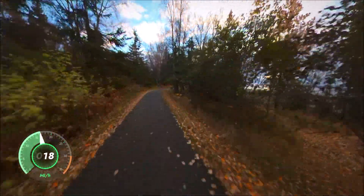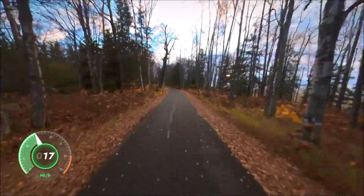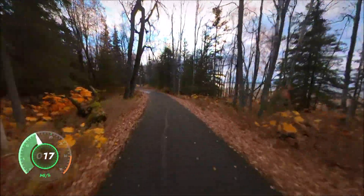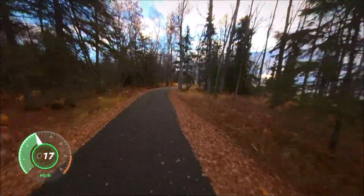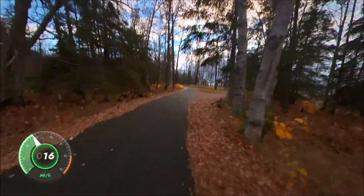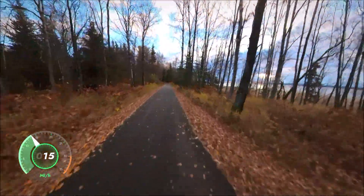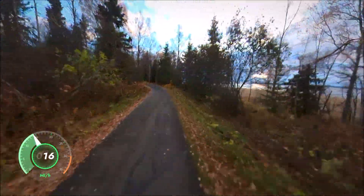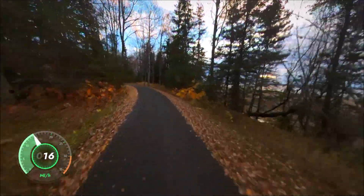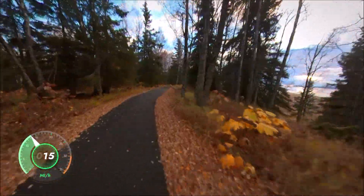Right now it's probably low 30s, but feels like, especially if you're pushing a little over 20 or so, it feels really cold. But right now it's actually a lot of fun to ride it over here. No one here. Plus the path is clean from leaves — I'm not really sure what they did, whether they blew all those leaves or it happened by wind.